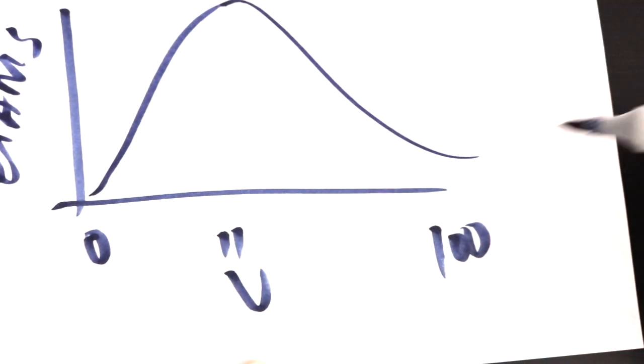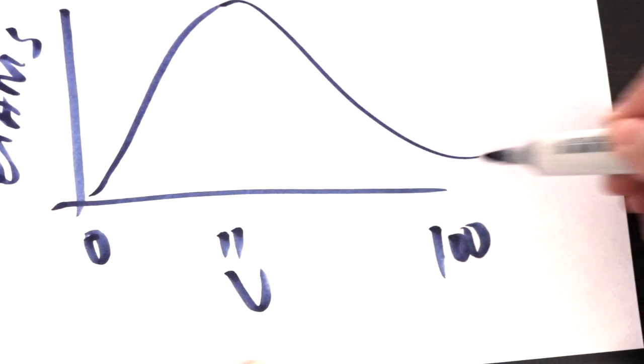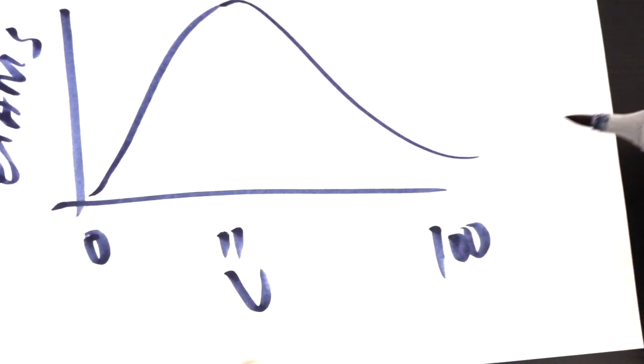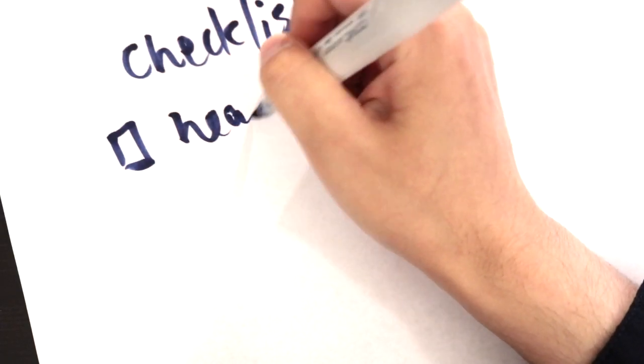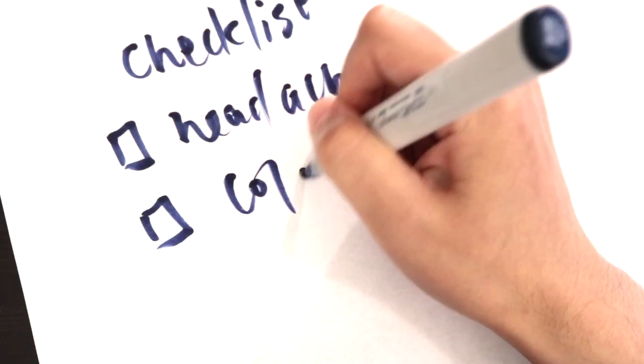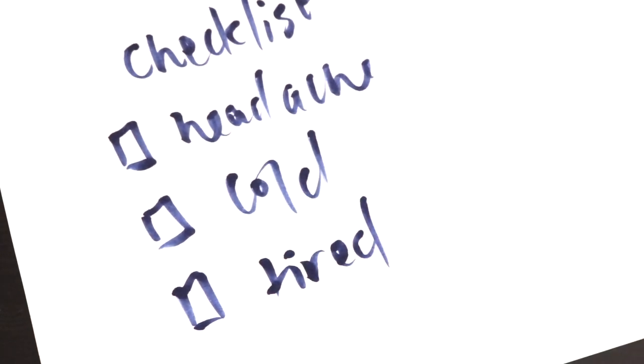The same is true for their positive sentiment. If a doctor was super pessimistic or super optimistic, they may not have felt the need to investigate a patient's condition as much. We did our analysis conditioned on what the doctor knows about their patient, like the age, gender, and severity of illness.